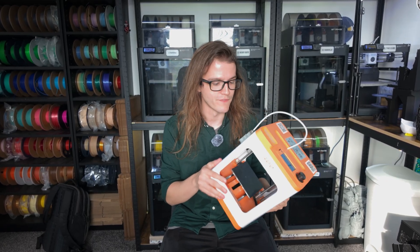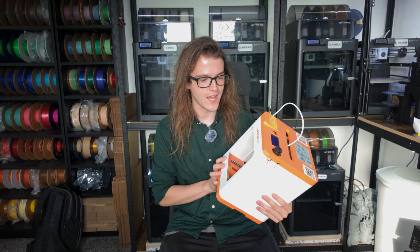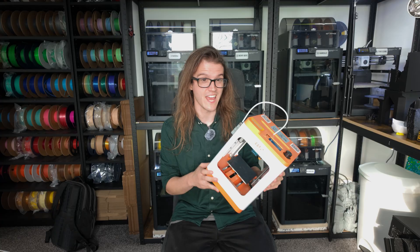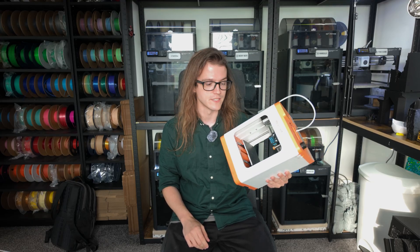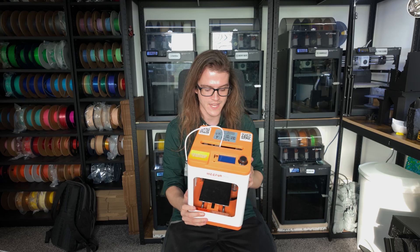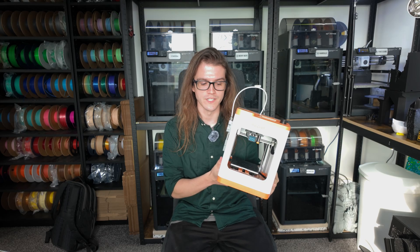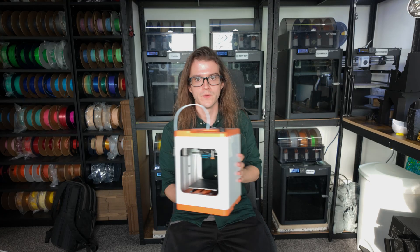So who is this printer for? Not for anyone planning to sell 3D prints. I'm not even sure I'd recommend it for a school given the non-standard spare parts. But if you have a child between about 10 and 13 who's curious about 3D printing and you can get it for around 80 pounds, it could be a good option for learning the ins and outs. They'll probably have to tinker with it — and I don't think that's a bad thing. I won't be keeping it; I have no reason to with a full setup of P1Ss.